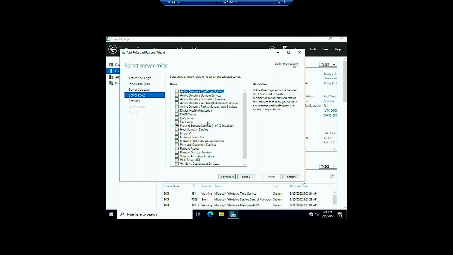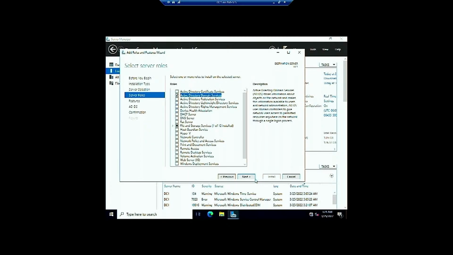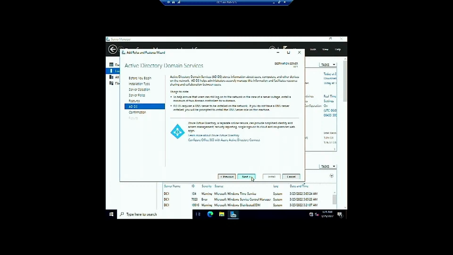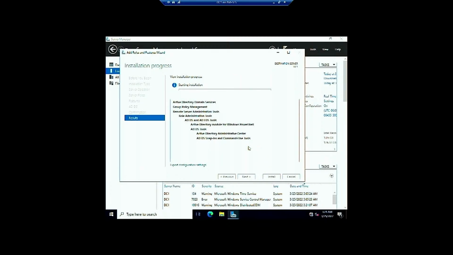Because you asked nice. So we're going to set the server role of an Active Directory Domain Services. Not certificate, not federation, not lightweight. We want Active Directory Domain Services, or a domain server, or ADDS. Because you're ADD, right? Yes. Got it. We're going to add the features and then we're going to hit next. Restart if needed. It's not going to need to restart, just so you guys know. And then I'm going to hit install.